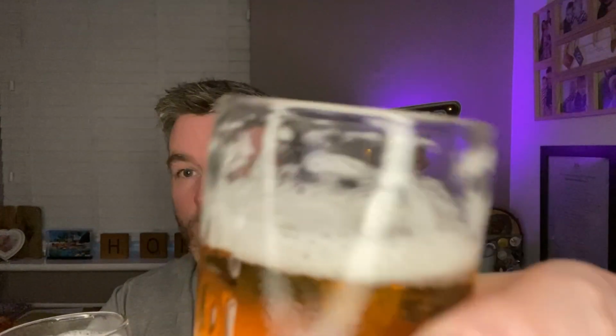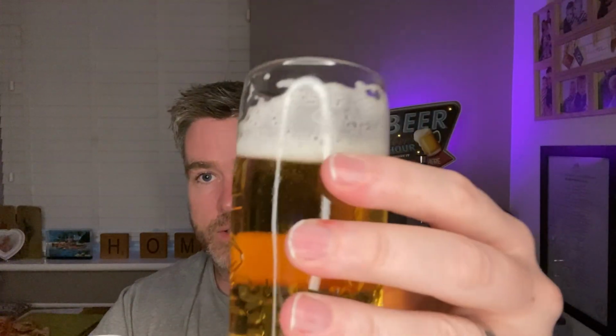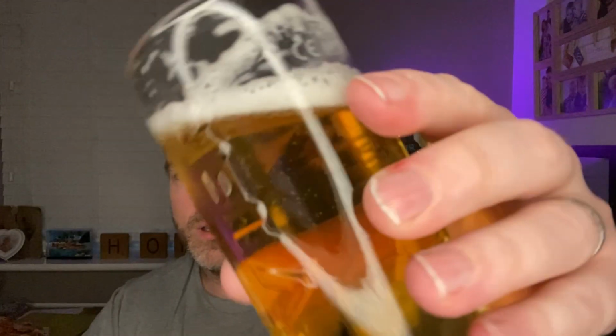And the head drops quite quick, and so does this one actually. But the big thing straight away is the lacing around the glass of the perfect draft. You can see that, it follows it here. You get a little bit on the bottle, but it doesn't seem to cling to the glass the same. So let me add the bottle of Becks.